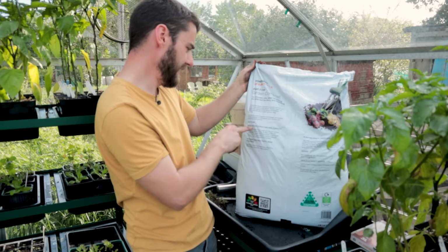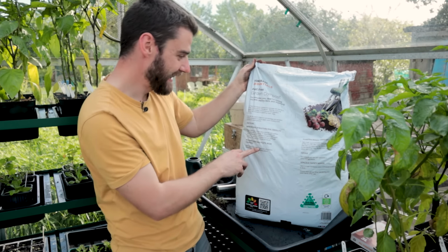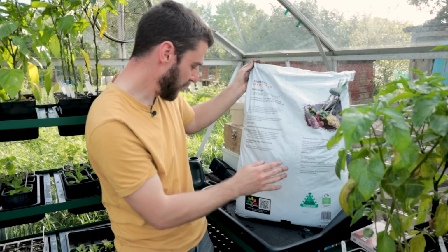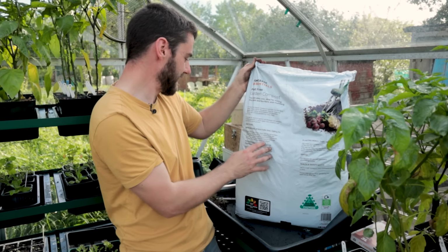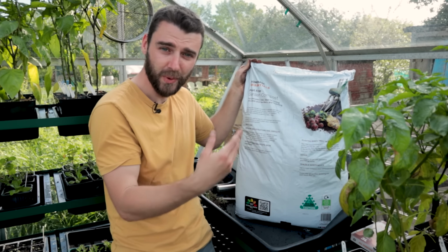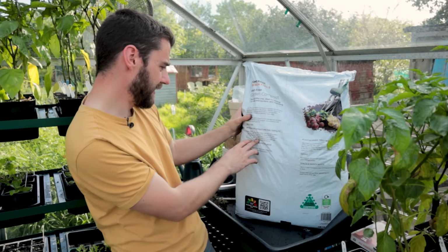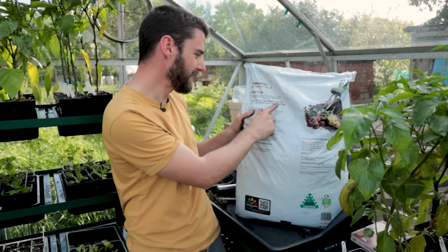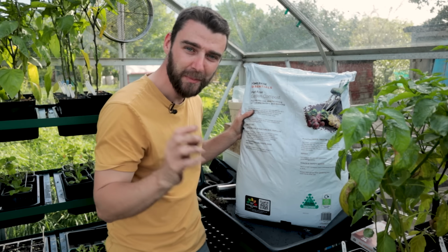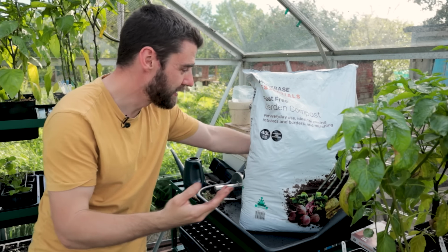Absolutely nothing. What is interesting though, and slightly concerning, there's no instructions on here for potting on, which suggests that actually this isn't designed to be used for potting up and sowing seeds into. The only instruction on here is for improving soil structure, fertility, mulching. Yeah, everyday use, mixing into beds, borders, and mulching. I actually think that is mis-selling, to be honest.